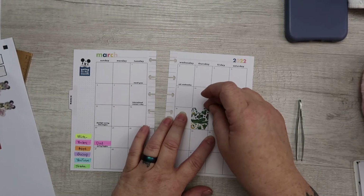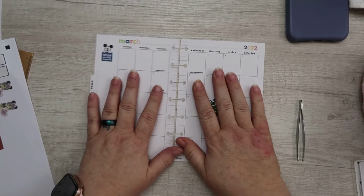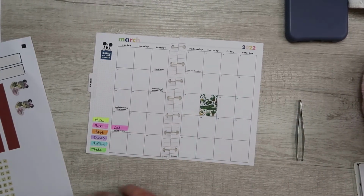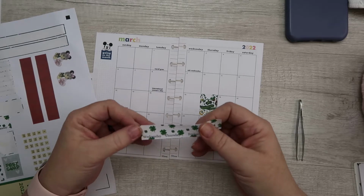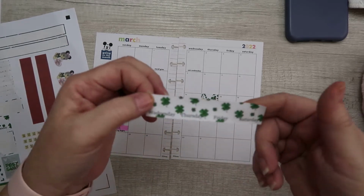That is crooked. And I'm not going to even try to move it because this is permanent sticker paper. I've never used permanent before. I know better. All right, so we'll put these little guys. Hey, remember I did these on the last month, and I didn't have the days in there, but look at me, I put them in.